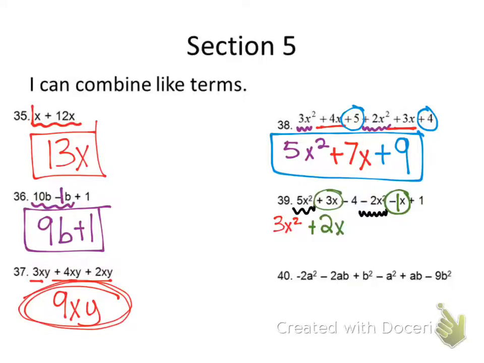Blue. Okay. 5. Negative 4 and positive 1. You got to keep that negative with the 4. What's negative 4 plus 1? Negative 3. So you would put a minus 3. You could also put plus negative 3 if you want, but on the final, that won't be an option. Plus a negative. I'll clean it up as much as possible, so you need to know it's the same thing.